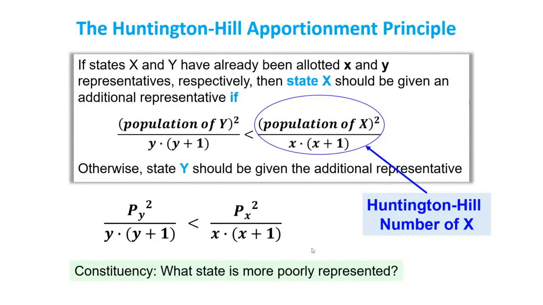It is important for us that we know how to use this method. Huntington and Hill were two mathematicians. At the beginning of the 20th century, a big group of mathematicians spent several years to develop the most fair and simple method, because you cannot use the apportionment criterion for 50-something states. It's too complicated.